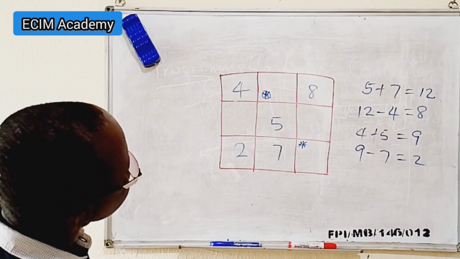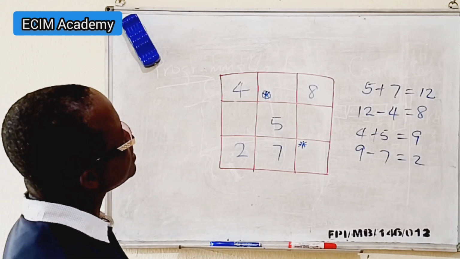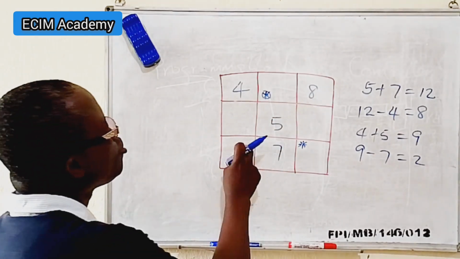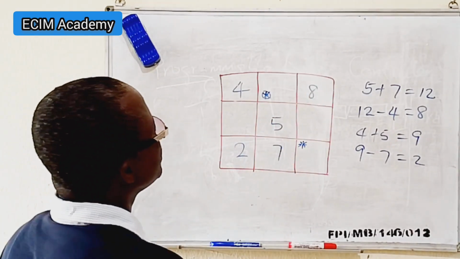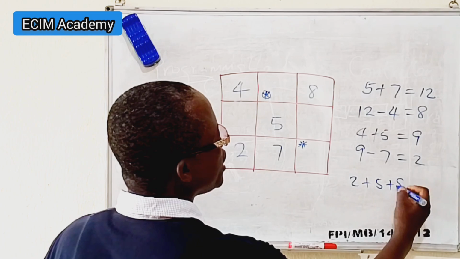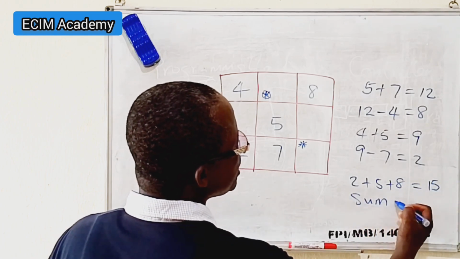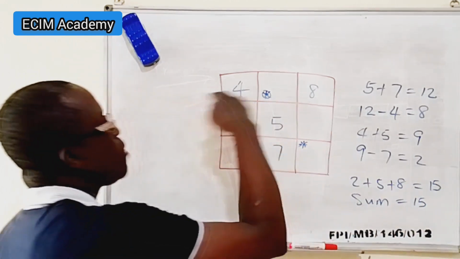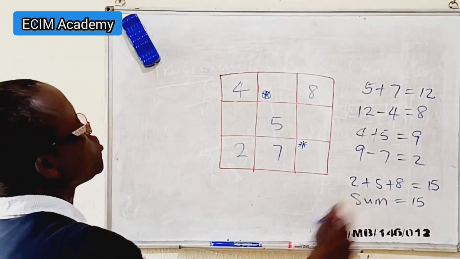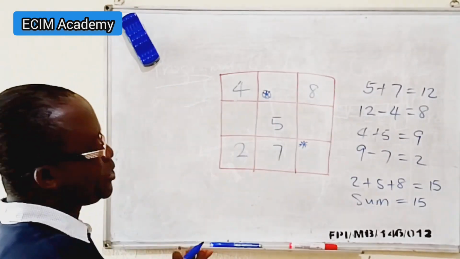All right. We are still progressing. Now, we can see that one diagonal is complete, and that is this diagonal. 2 plus 5 plus 8 is the total sum, and that is 15. Therefore, the sum of each is equal to 15. The sum of each column, each row, and each diagonal is equal to 15. From here, we can quickly get the answer to all the unknown cells.